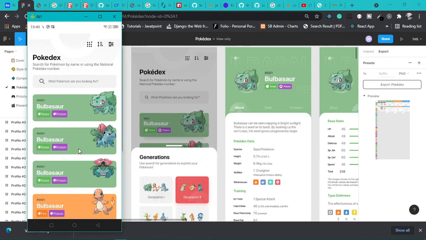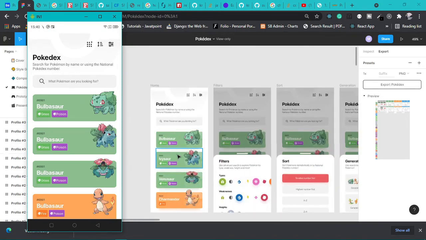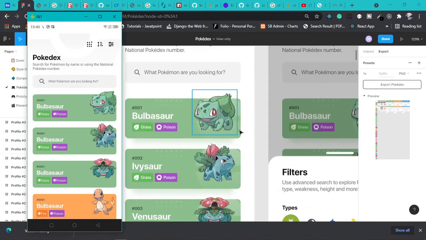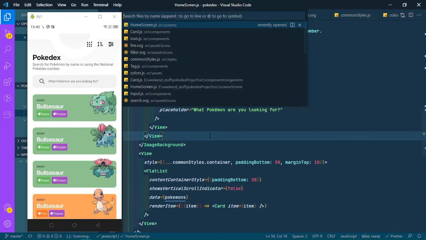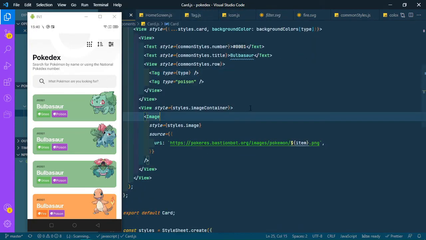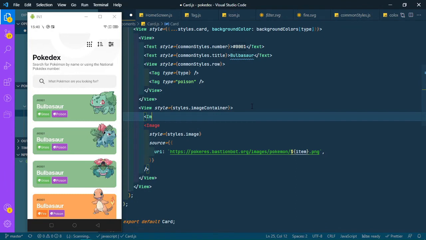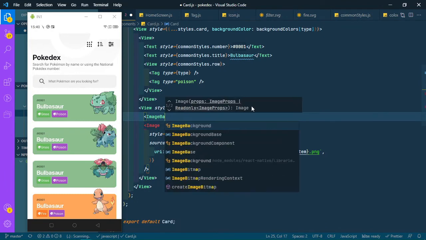I think we just missed a few pointers here, so let's try to address those. First one is this background. I just completely forgot that. So I need background as image background.